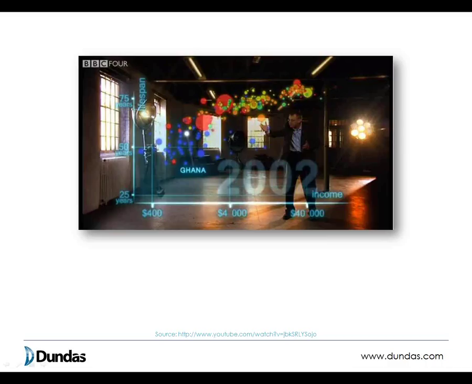Along the lines of making data more easily consumed by individuals, many of you have seen Hans Rosling, the founder of a website called Gapminder. His tool, as being rendered on this screen, helps many people understand demographic data — data to do with lifespan, income, and a number of other different metrics. This is data that historically would have been very narrow in terms of the audience actually looking at it. What we're seeing today is that it's becoming much more democratized — something you and I can very easily view, watch, or examine, and understand the story behind the data.